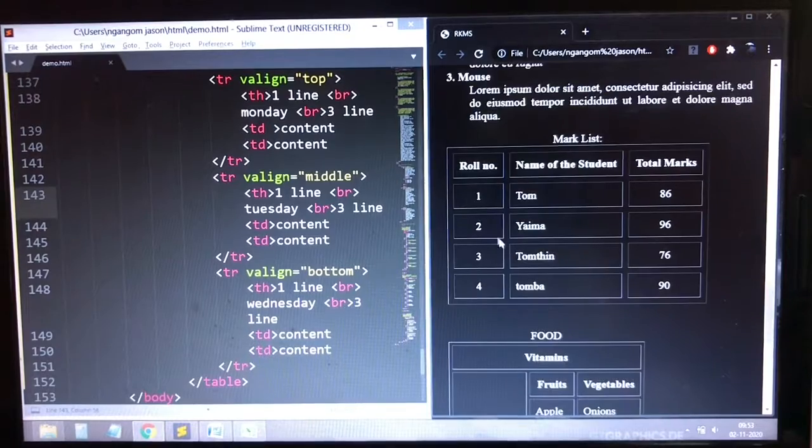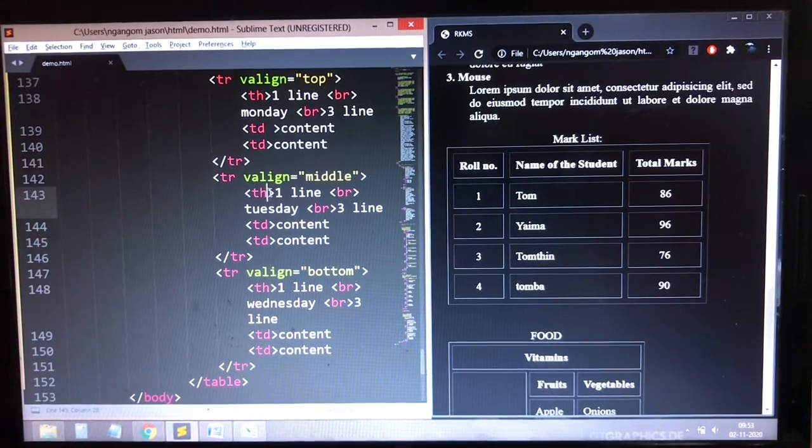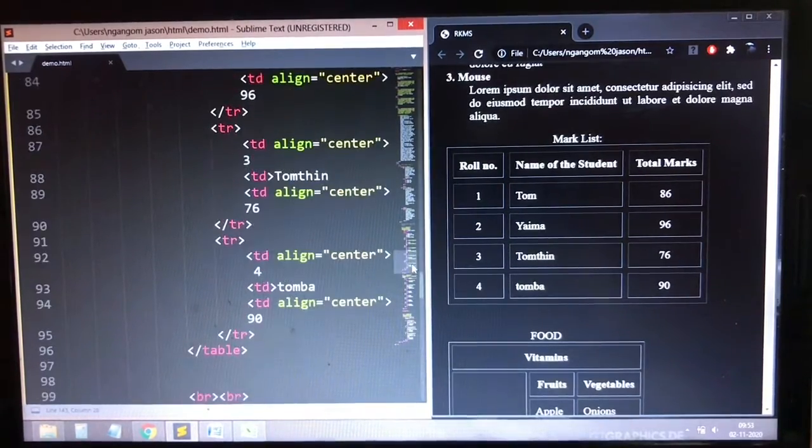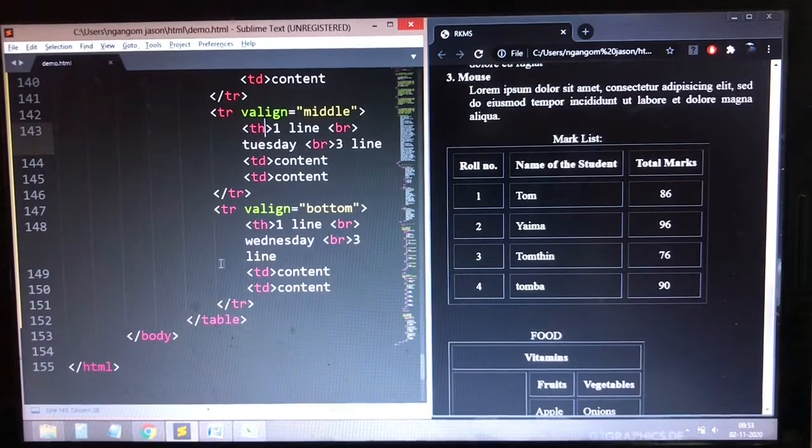Where is that alignment which we have done here? If we want to align the whole row, we have to give it in TR. If we want to align only these cells, then I have to give it to that particular TD. Similar to that, here, if I want to align bottom for this whole row, then I have to mention it.